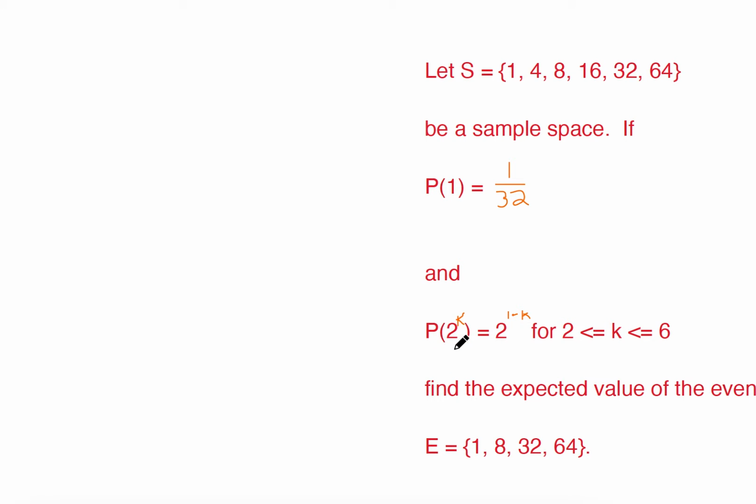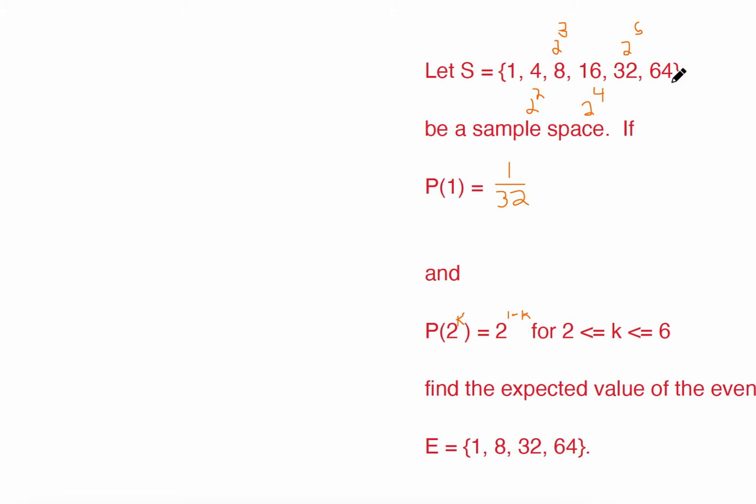And then they have kind of a complicated formula for the probability that you get 2 to the k power, right? So each of these are powers of 2. This is 2 to the second, right? If you raise 2 to the second power, then you get 4. This one, 8, is 2 to the third power. So you can see where they're getting k from in this formula. This would be 2 to the fourth power, because if you do 2 to the fourth power, you get 16. 2 times 2 times 2 times 2. This is 2 to the fifth, and then obviously that's 2 to the sixth over there.